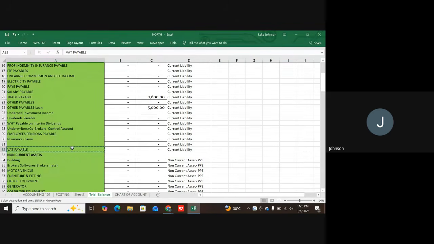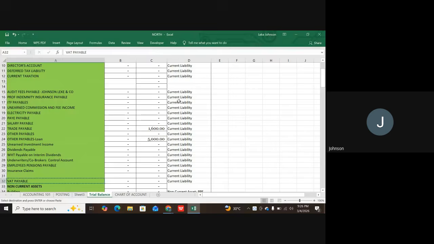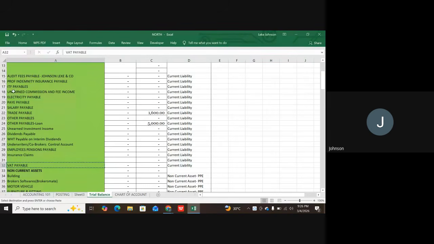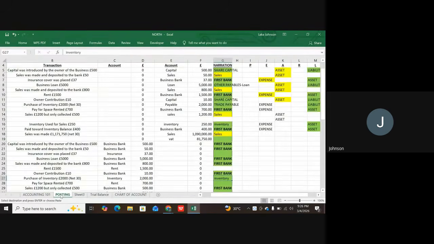You discover that if I put my VAT payable here, it's going to be reporting under this one as well as that one. It will not make our account balance. So it's important that we first of all check it well. Check everywhere you have your current liability to be sure that what you're looking for is actually not there. Because if you put another VAT payable over here, it's like a software, it's going to capture the figure under this one and also over there, and it will not make your account actually balance. So let's come over here and put VAT payable.